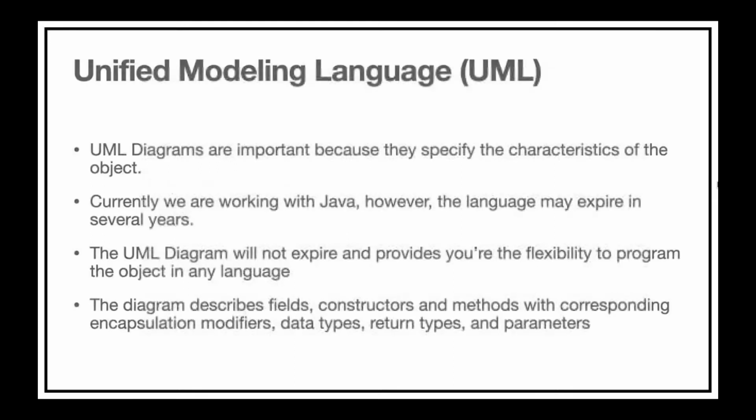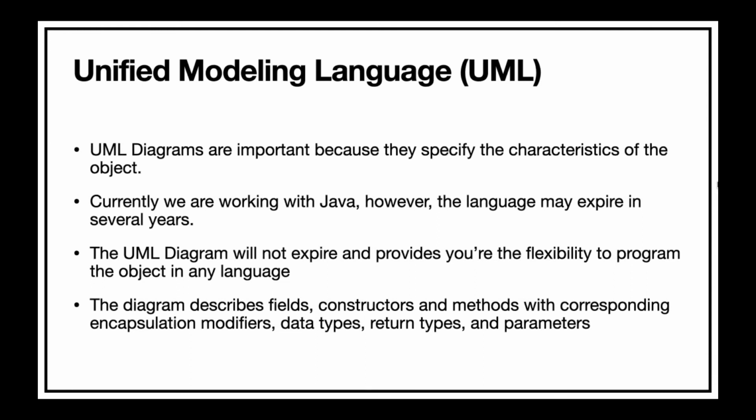Before we jump into the code, let's introduce this notion of UML, Unified Modeling Language. A UML is a diagram and is very important for software engineers and programmers because that will demonstrate a contract of what exactly this software will develop. It's a description of all the objects that you're going to create in the future in any programming language. Yes, we're using Java, but Java maybe will not be the only programming language that you will use in the workforce. Sometimes even programming languages expire, and we might need to adopt a new programming language. But don't worry, the UML never expires. It also provides the flexibility to write that program in any language.